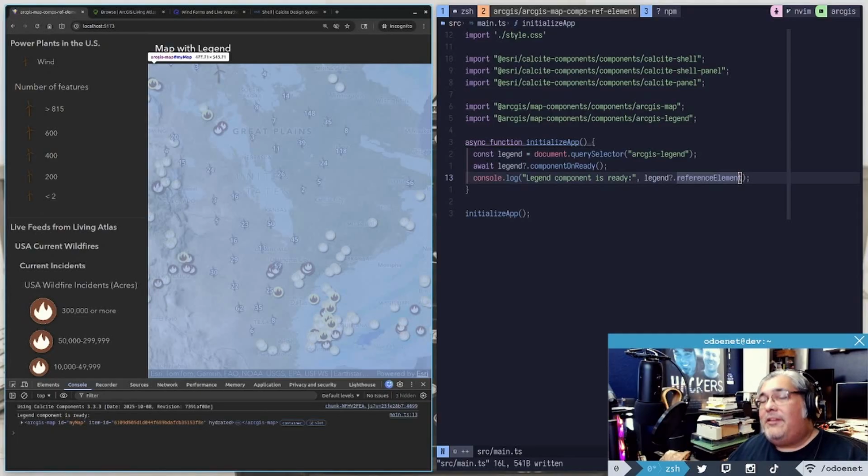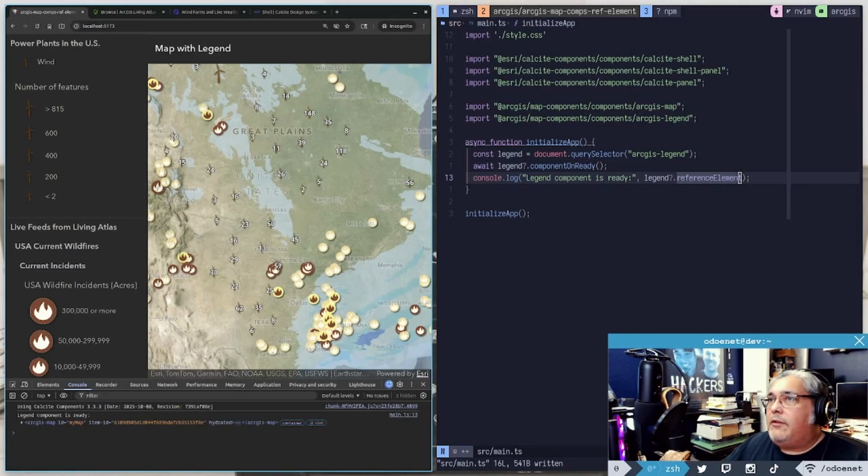actual element itself. So under the hood, when you give us a reference element, you don't even have to give us a reference element. Under the hood, we take whatever string you've given us, and we auto-populate the reference element with the actual element. We also do this if you don't give us a reference element. That's because there are a couple components that use the reference element property internally to do a couple things. Don't have to worry about what they do. Nothing critical, really. Small little bits that we need access to know what that element is. So we auto-populate that right here for you.